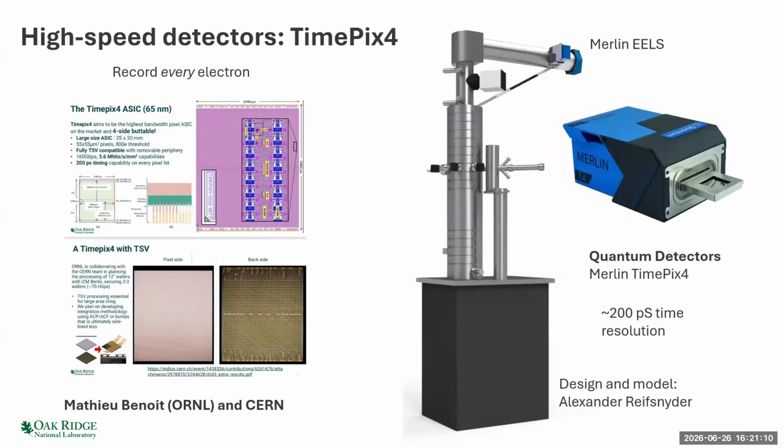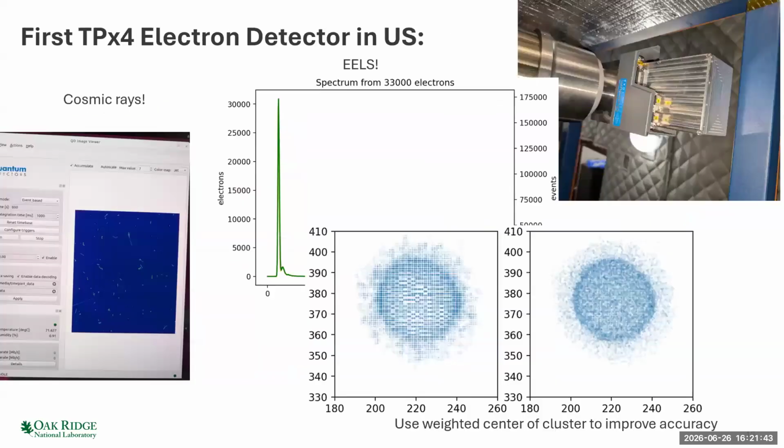So there is a commercial product which has just been released now, which is called the Timepix 4 from Quantum Detectors, and it's kind of interesting because it can record single electrons down to about a 200 picosecond time resolution. We got the first one of these in the US, and we had to design a little extension for the electron microscope, and we added some pumping and some supports to our EO spectrometer, and we were able to integrate this in with the NEON system. You can see there this big silver box actually is this retractable detector module, and when it would be hooked up, you can see there's a little flange that we had to design so we could put this into the column, and then there would be some fiber optics coming out here to deal with the amount of data that was coming.